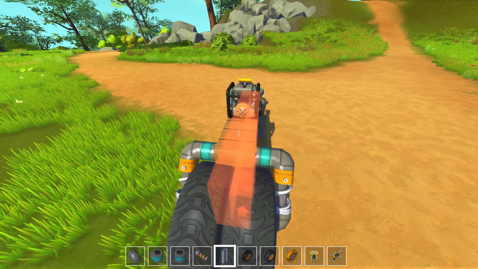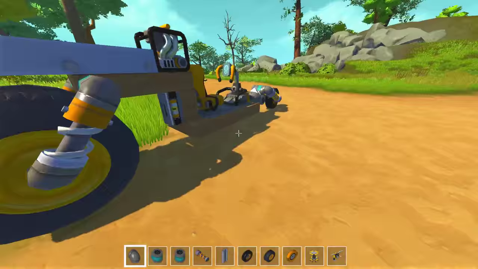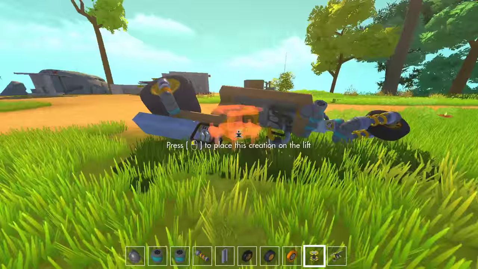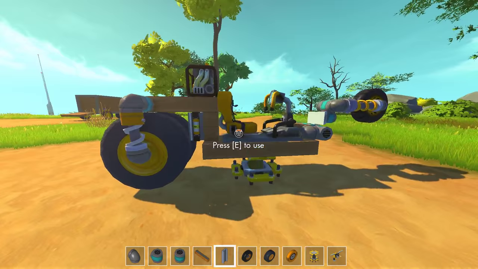Not that. It's like that. I can just get it in the right location. I like doing this thing because it makes it look a bit cooler. Okay, now I feel like we have way too much weight. I think we actually need weight in the middle, not on the back. I think we need that. Let's get these things going for us.